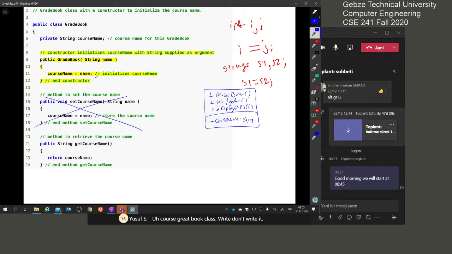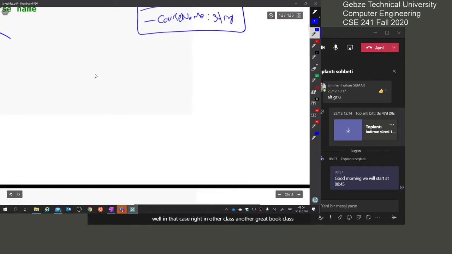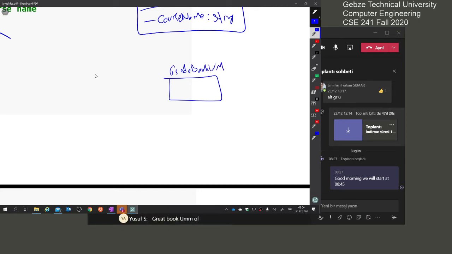But what happens if I want to change the name of the course? Well, in that case, write another class, another gradebook class. You know object-oriented programming, so you do this. Gradebook of an immutable or unmodifiable gradebook.